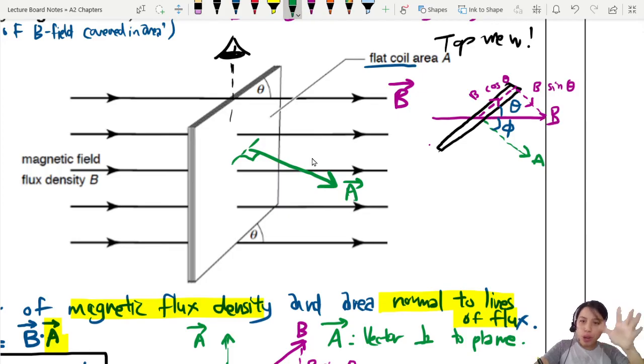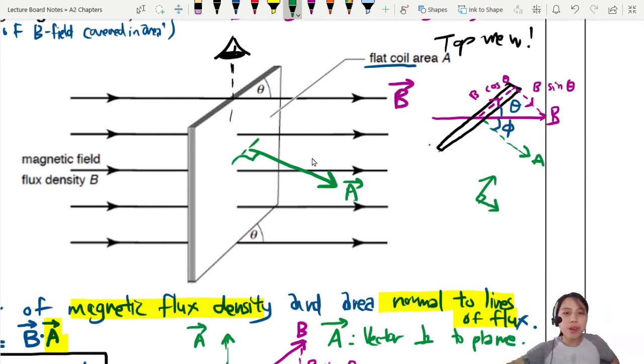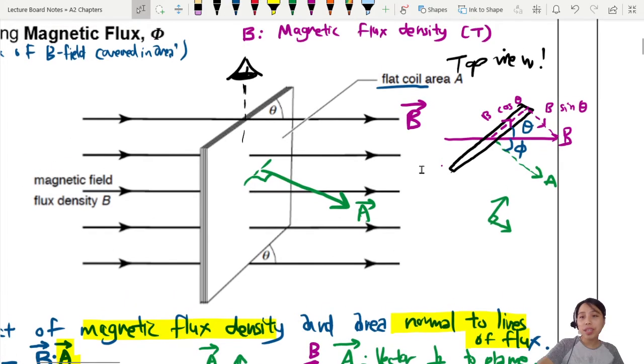Okay, so we're resolving your magnetic field in terms of the axis of the plane. So it's kind of tilted like that. Tilt your whole axis. But it's all things that you've done before. Resolve components. So we resolve magnetic field. Oh, then you get something like that. So be aware, know how to draw top view, side view, whichever view is more helpful to understand or solve a certain problem, and recognize what angles are which ones.